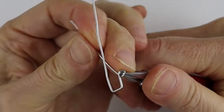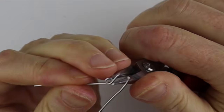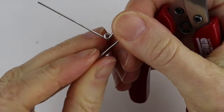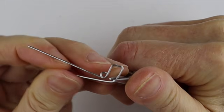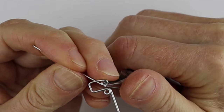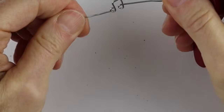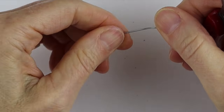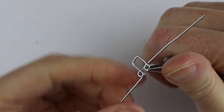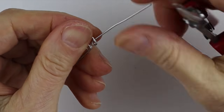Okay, we're just going to form a little circle to make the note and bring that around. So there's the first part, and then the other side, you're going to just eyeball where it should be, bring that around here, and you can adjust it if it's not quite the same size. So there's a really cute little music note. So you can just even keep it like that. You could bring it down and go across, or I just like it straight from there.